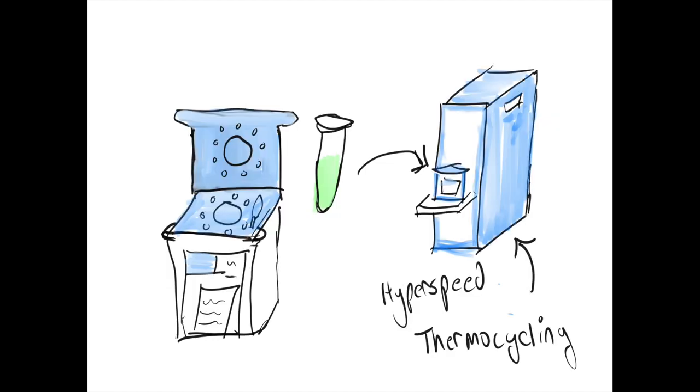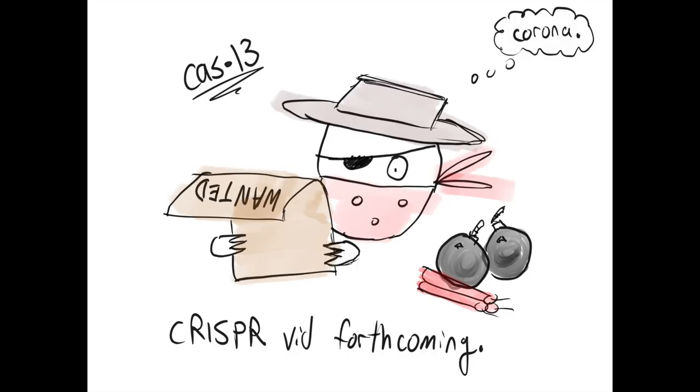Cepheid recently received approval for their GeneXpert test, a form of RT-PCR that only takes 45 minutes to run. I have no idea how it goes so fast. Scientists are working on potentially even faster techniques. One lab at the Broad Institute at MIT is attempting to take advantage of a modified version of the CRISPR system to speed up testing to something on the order of 30 minutes, done outside of a central lab without a thermocycler.